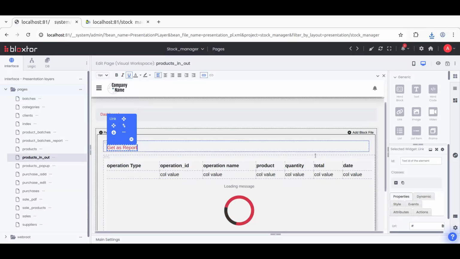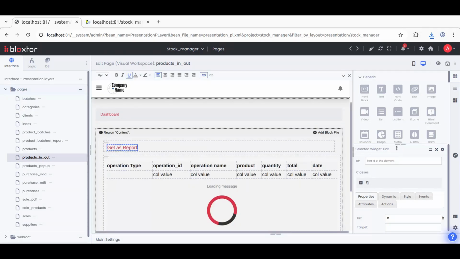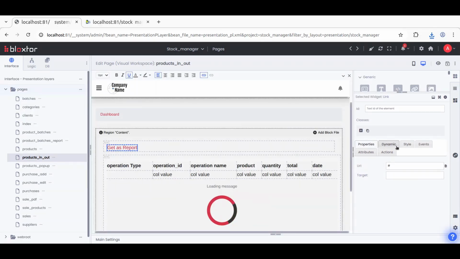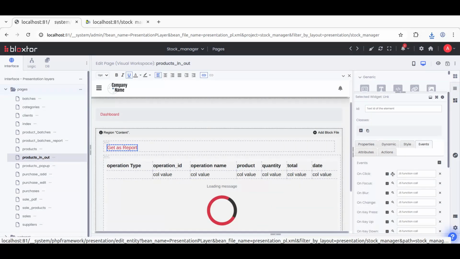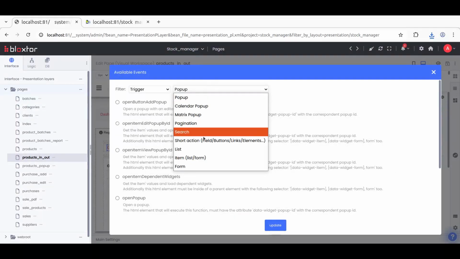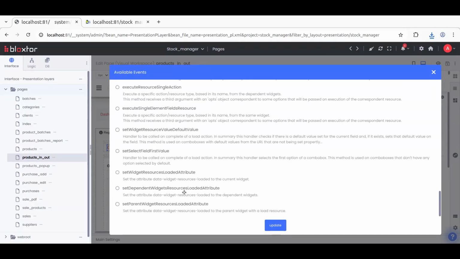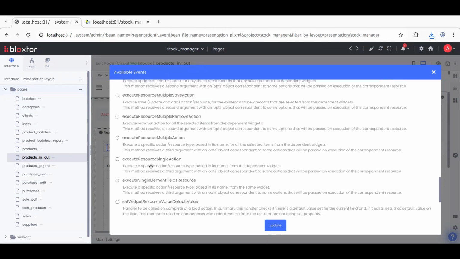Get as report, and what this will do, it will trigger in here a new event called execute single action.